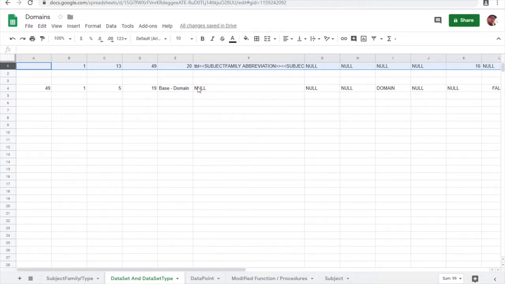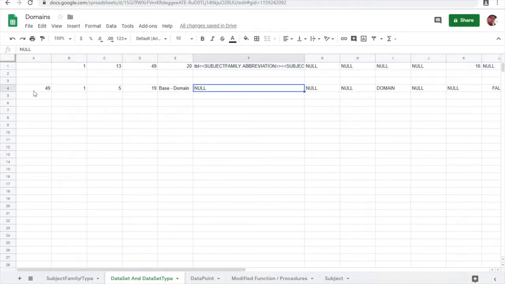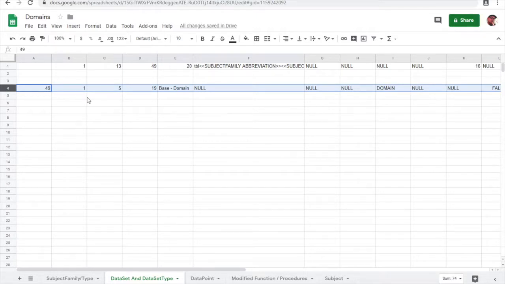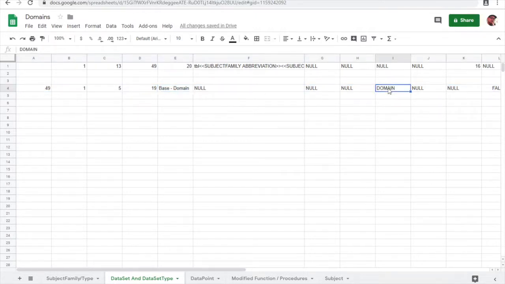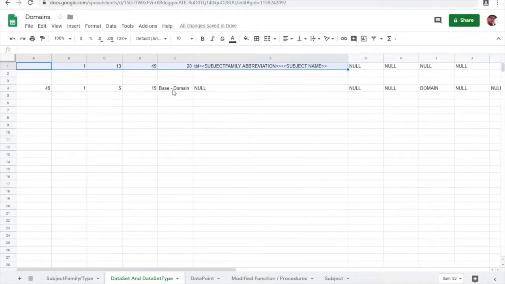So the data sets were also very easy. I added a new dataset type called base domain with the key name of domain, just like what we've been doing for all these abstract table concepts. I had to create a new abstract table concept under the appropriate class. And for the data set table, I went and copied the base for RCFT, just like base domain, because a domain is essentially the same thing as an RCFT, except, like I said, the next video, the shared attributes, is what really separates the two.